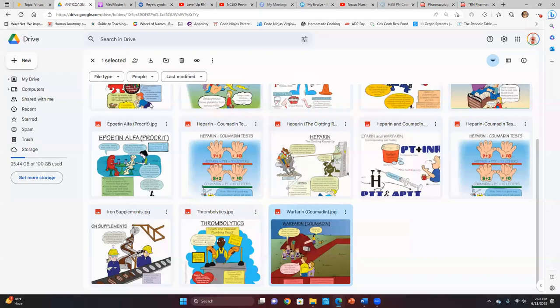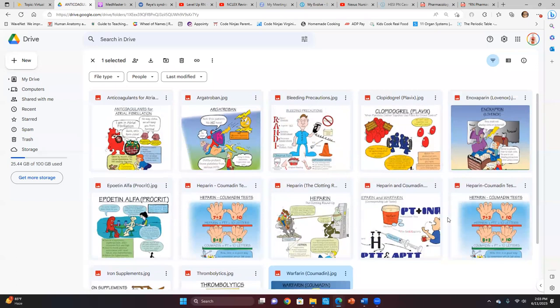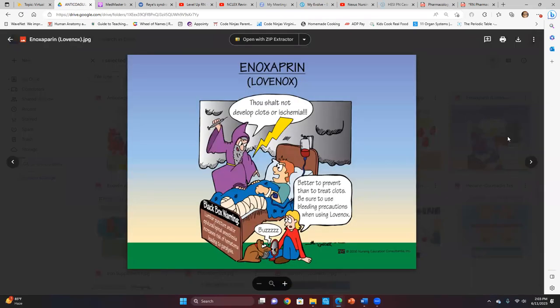The next medication that we're going to talk about is enoxaparin. Enoxaparin is a low molecular weight heparin. Okay. And so it will be given to prevent DVT or deep vein thrombosis. It is going to be given subcutaneously or IV. IV is really less common. Most of the times it's given as a subcutaneous injection. The syringe already comes pre-filled and ready to go.